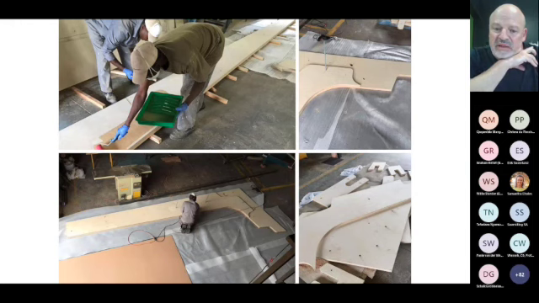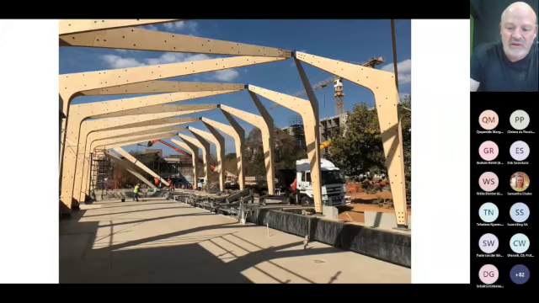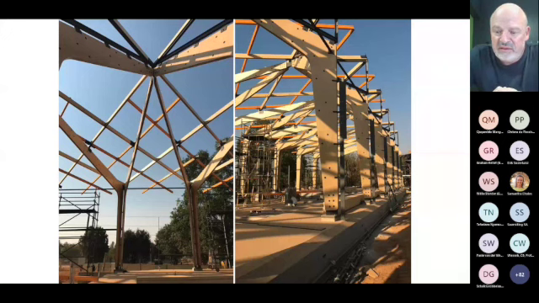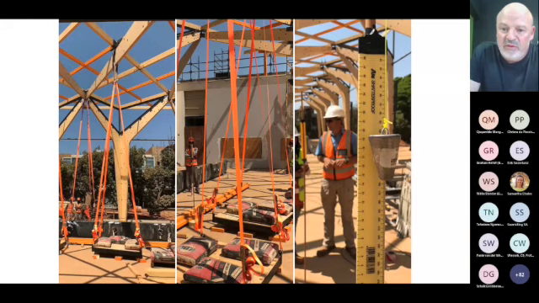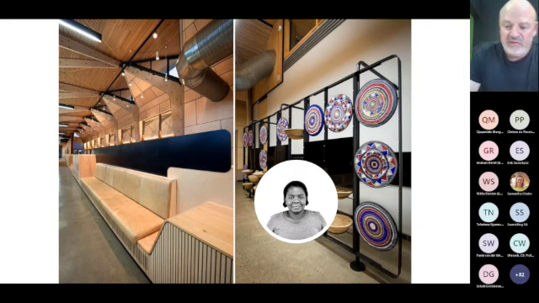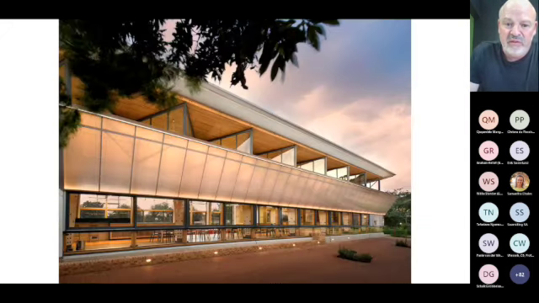Three layers of 30mm imported birch ply were used to construct the structural portals for the building. They were then assembled on site through a process. And what was amazing about this building is that there was only a team of 9 carpenters involved in this process, and it was fairly unskilled labor that assembled the building. The testing of the structure on site, and then the completion of the structure, rendering a beautiful space with timber construction.